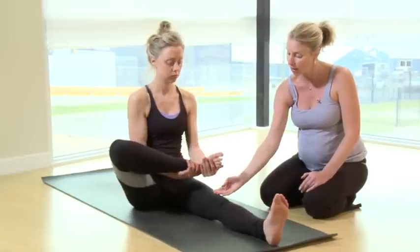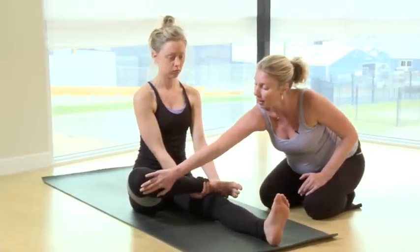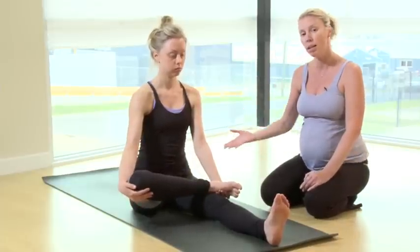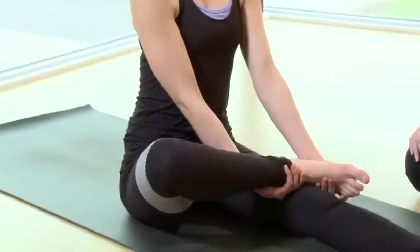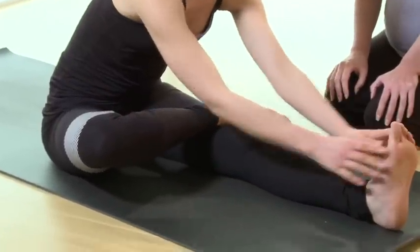So you can try placing the foot a little further down the leg, perhaps supporting underneath the knee with the right arm, and then just breathing there, trying to lift and maintain the integrity of the pose that way. From this position, you can reach forward and hold the foot or the shin and hold your 5 breaths there.